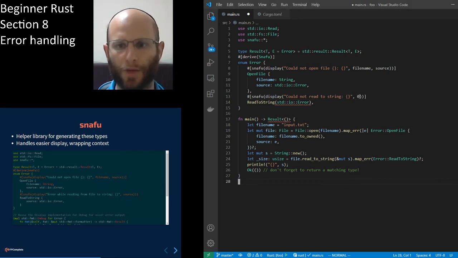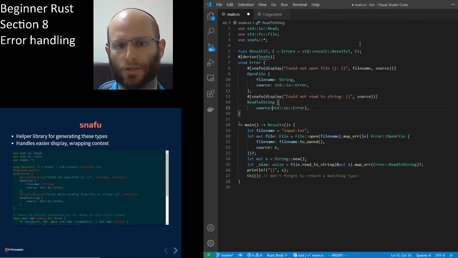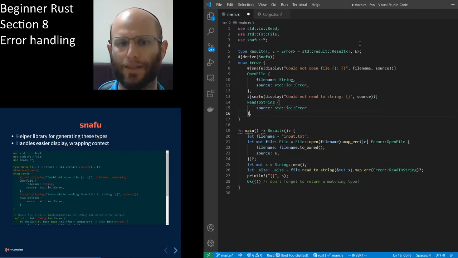And now I'm going to modify this so that the field name is source. And snafu treats these fields named source specially and is able to handle some issues around backtracing, a few other things for us.